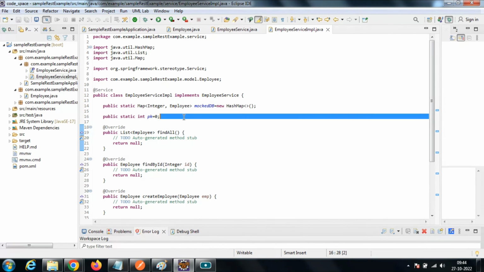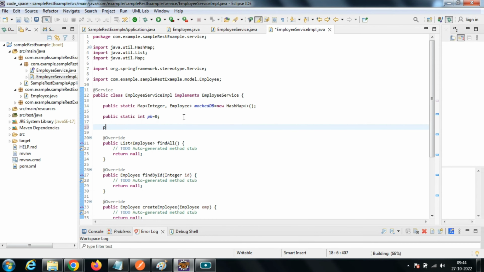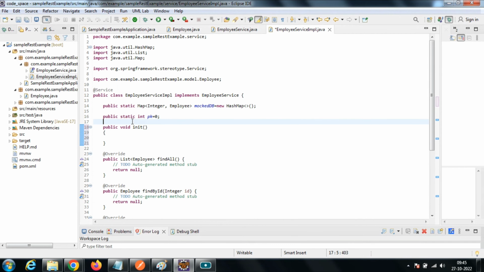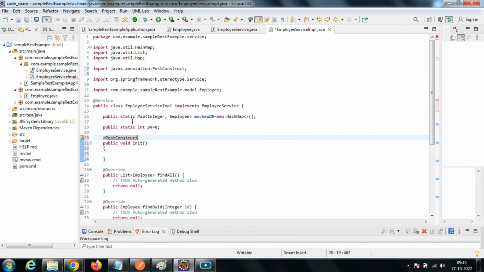Now we need to initialize our database, so I will be creating an init method. This method will be called by the Spring framework, and this will be a lifecycle method by Spring. I'll annotate this as a PostConstruct method. So this is ready.